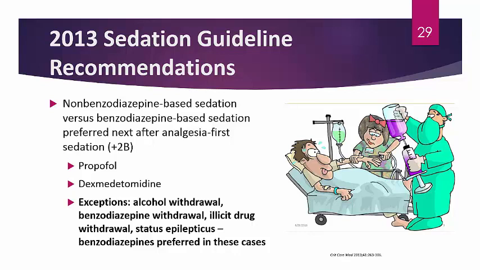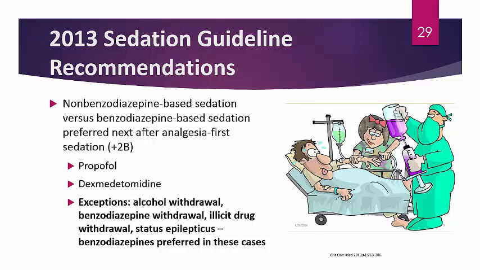The exception to this rule, where you would not want to avoid benzodiazepines, is alcohol withdrawal, benzodiazepine withdrawal, illicit drug withdrawal, or status epilepticus. In those cases, benzodiazepines are preferred. The reason we don't use benzodiazepines in general is that they do have a lot of deleterious side effects and adverse effects associated with them, one of them being ICU delirium. And we'll talk about that more whenever we talk about delirium later in the semester.